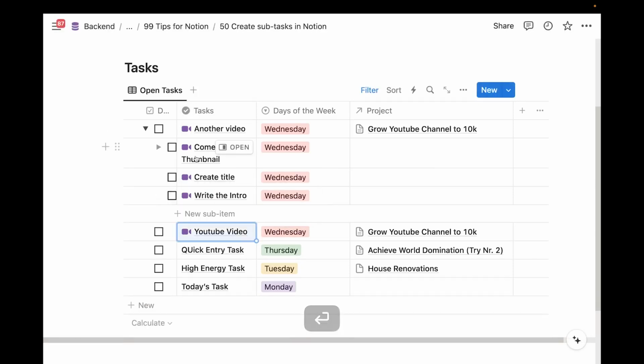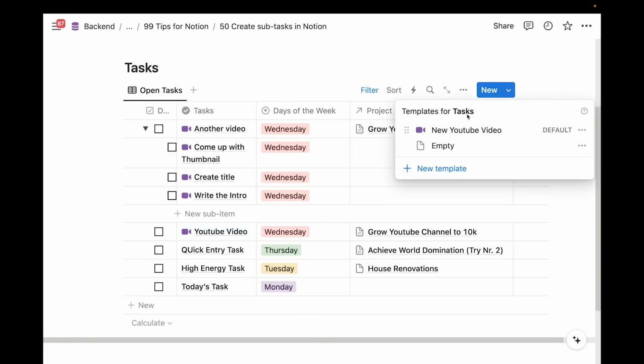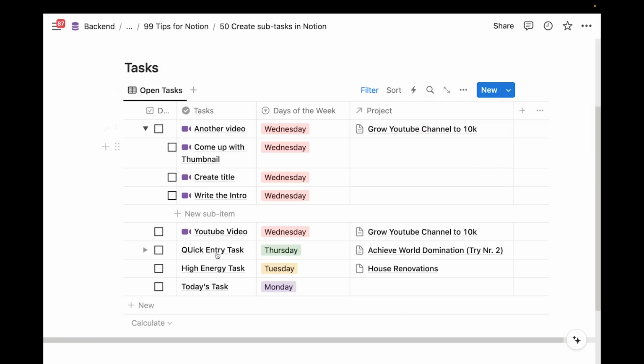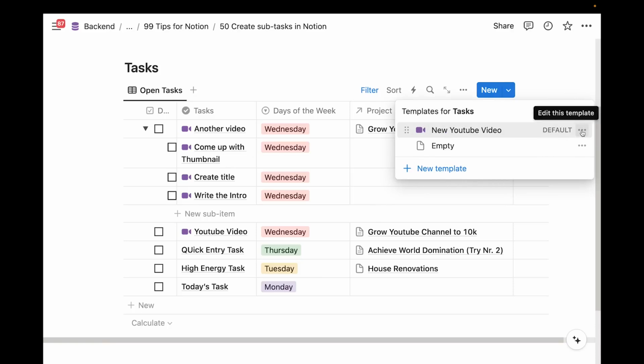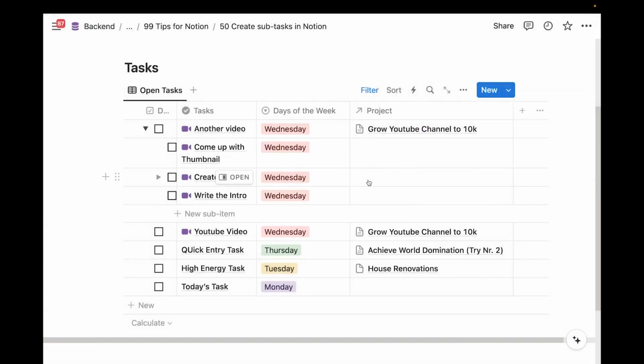Now, one thing to be aware of is that if you set a database template as the default for this database, it will apply to every single entry. So also to all sub-items, which in this case, right, doesn't make a lot of sense if we have that YouTube template applied for every single one. So in this case, what I would recommend is that you turn off the default item and instead set a template for every single item individually.